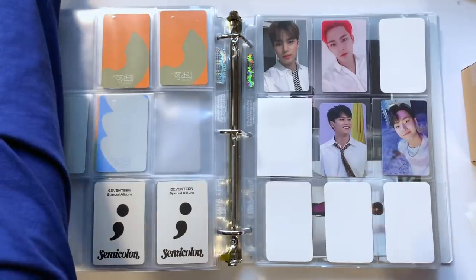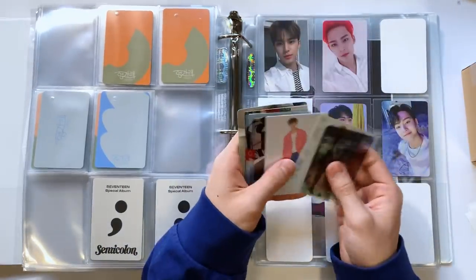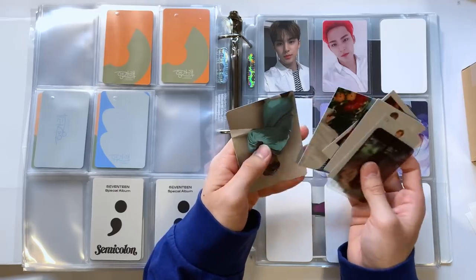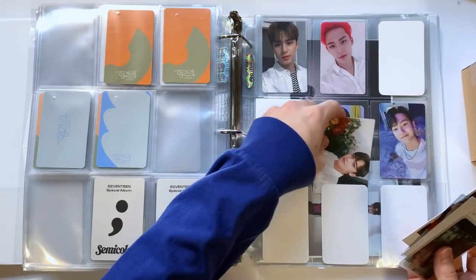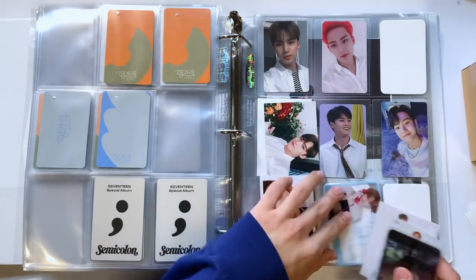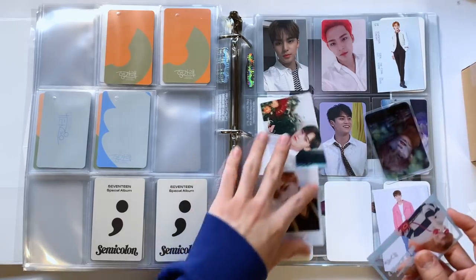Ta-da. Oh yeah, I have a bunch of these cards too. I bought this random card set for a Hengare card and then it came with all of these ones. So maybe I should just fill up this page. Oh wait, I do have more cards then. Oh, damn it. What am I gonna do then?